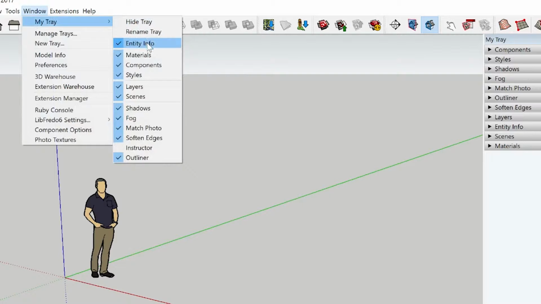So here, you just have to check on the following: entity info, materials, components, styles, layers, scenes, shadows, fog, match photo, soften edges, and instructor and outliner.